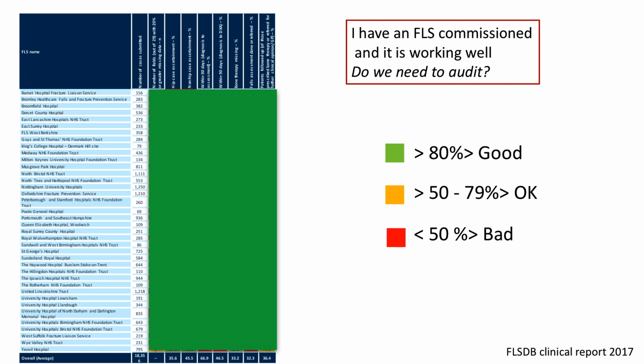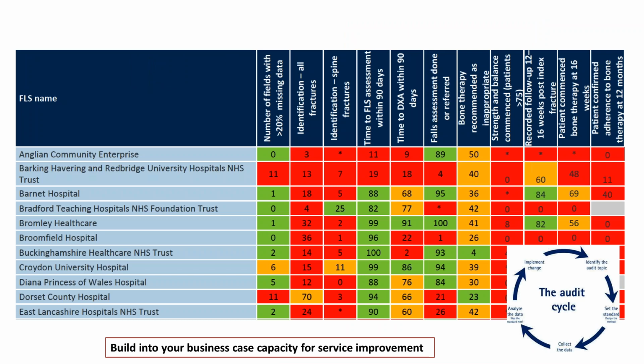So here were the FLSs before the audit, where everyone thought they were doing well. And here's the picture from the FLSs from the last audit, which is a publicly available document showing the variability of FLSs. Green is good, orange is okay, and red is bad across the different key performance indicators. And it's really using these sort of indicators that will drive quality improvement and get your FLS from being started to being improved and sustainable.